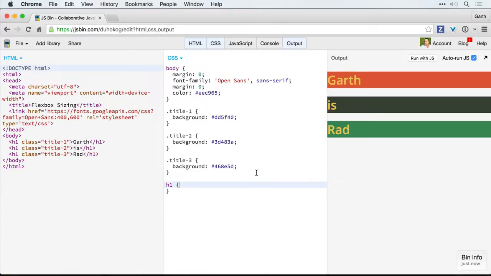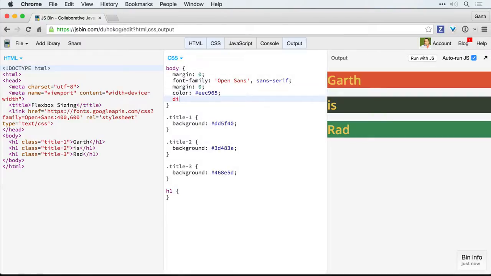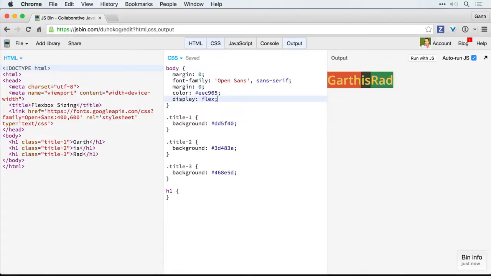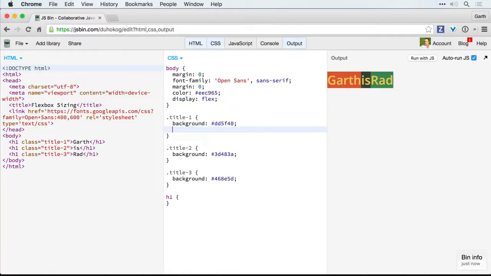With flex basis, you can define the optimal size of a child along the flex direction. Let me explain what that means with an example. In this example, I have three H1 tags with different background colors to make them distinguishable. I can set display to flex on the parent container, in this case it's the body tag, and notice that even though H1s are block tags that usually have a default width set to 100%, they shrink down to the content width here. Let's dig into the complexity of how the width is determined.